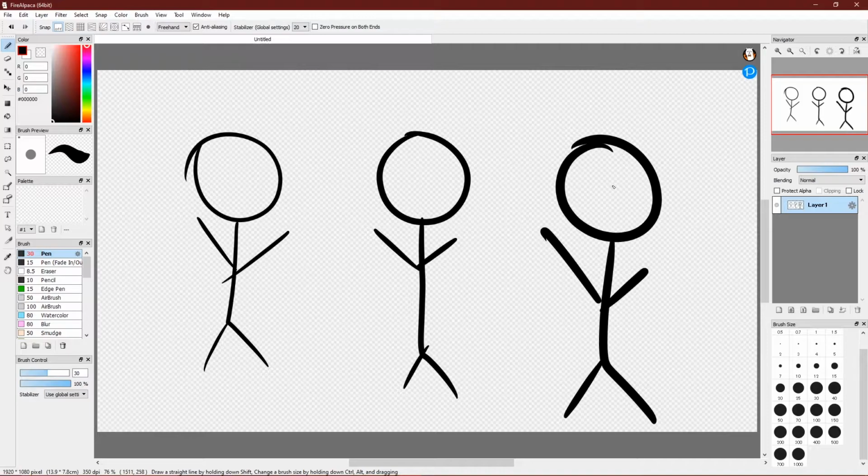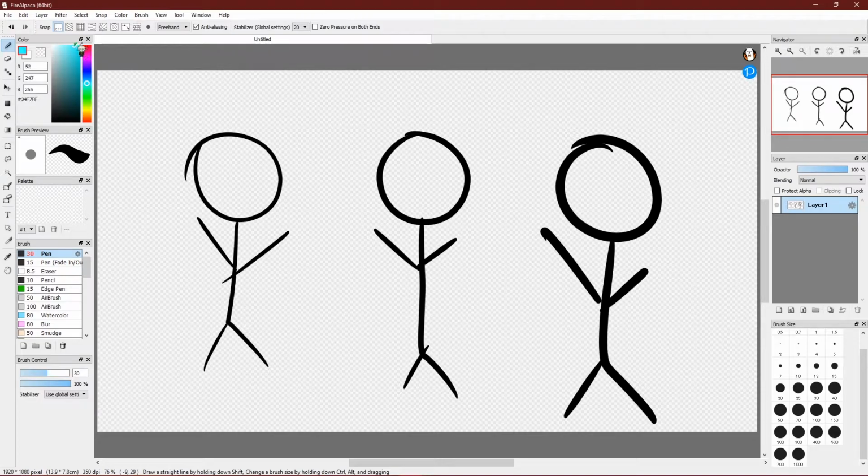But we don't want to just keep everything black and white. I mean, we can if we wanted to, but we have an entire array of colors over here that we can choose from. So in order to change the color on your pen, you can use this sliding or scrolling thing right here, and then put it on a color that you want. You'll notice that your actual color is displayed right here. And you can move it around and see the different shades. So this is hyper saturated, and this is very desaturated.